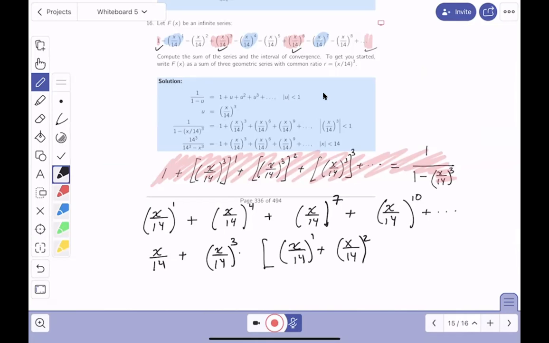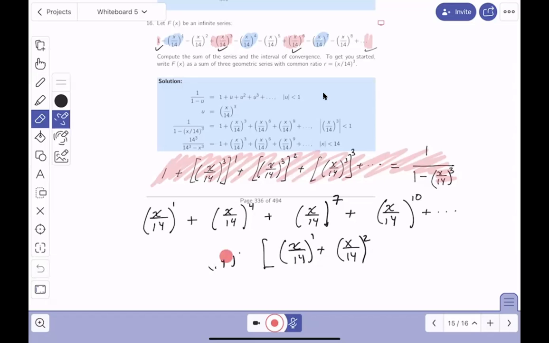No, that's not doing it either, is it? Get my eraser out. I got to think again, and again, and again. Got 1, 4, 7. They're going up by 3.